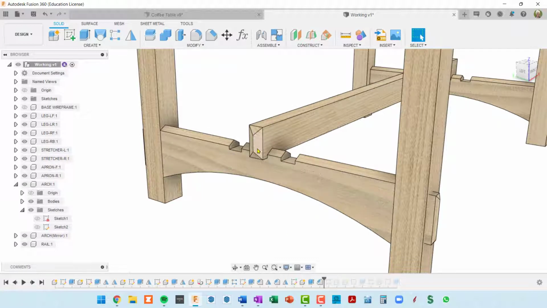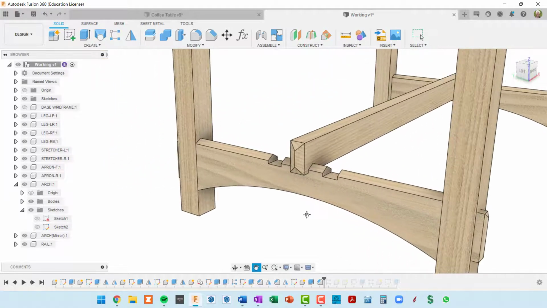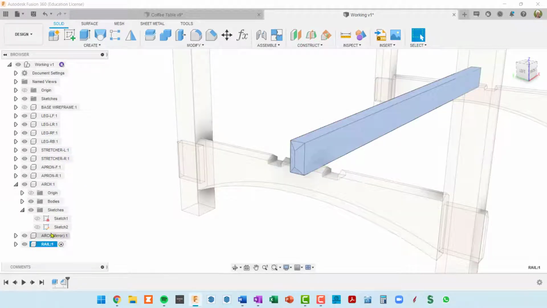We can be before or after the chamfer, so I'm going to just go right after the chamfer. And now we can work on our rails. So we're actually going to manipulate a sketch now and then do an extrusion. So we do at this point want to select our rail as our active component. And I'll just collapse this arch to clean up our timeline a little bit.